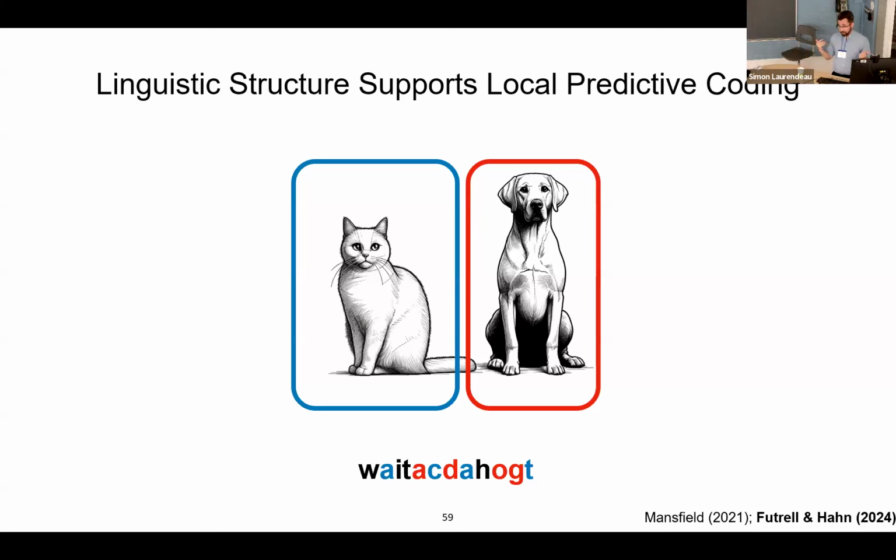Think about how terrible this would be from the perspective of local predictability. So now the information about a cat is spread out through the entire form, through the entire signal. The information about a dog is spread out through the entire signal. In the actual human-like thing, a cat and a dog, the information is contained and concatenated together. The information is contained within phrases that are local to each other.